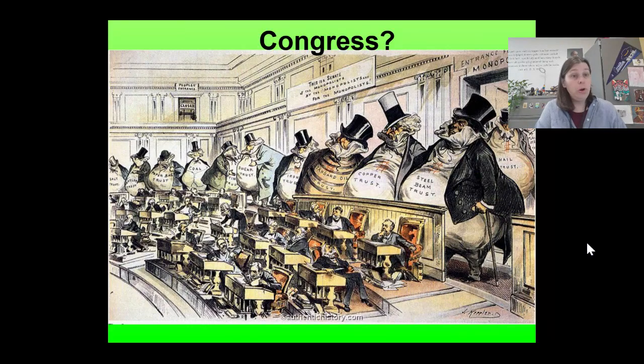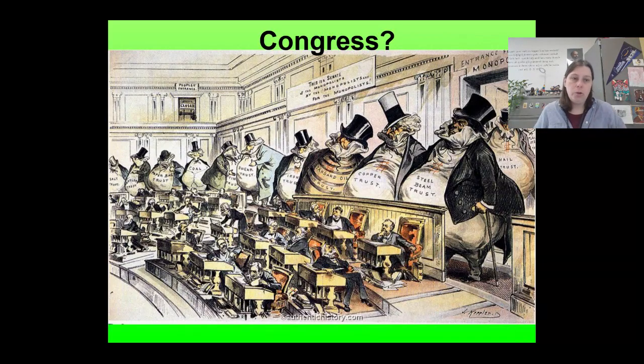What's Congress up to? Also not much. This is a not very productive period for Congress. The Senate in particular was known by people at the time, the kind of mean nickname for the Senate was the Millionaires Club, because this is before senators were elected. They were just appointed by the states, and state governors would tend to appoint whoever paid them the most. So what this did was give very rich people, the robber barons, quite a big degree of control over the government and what was or was not happening.